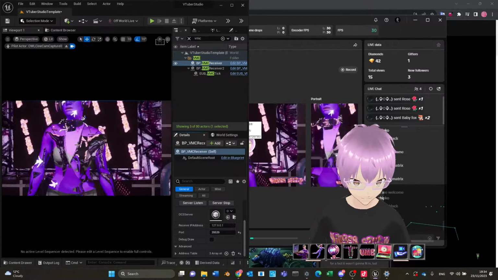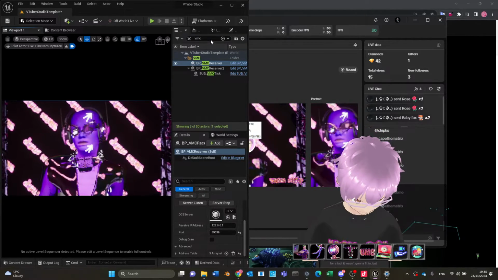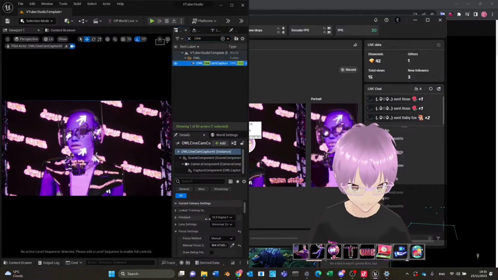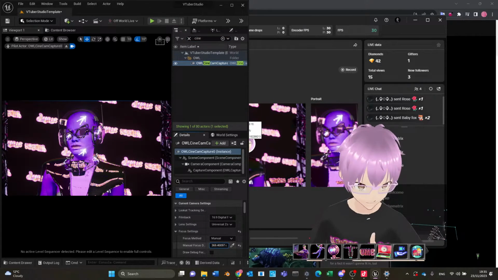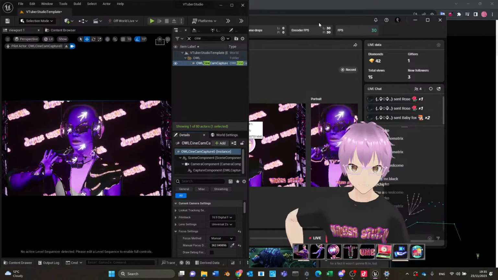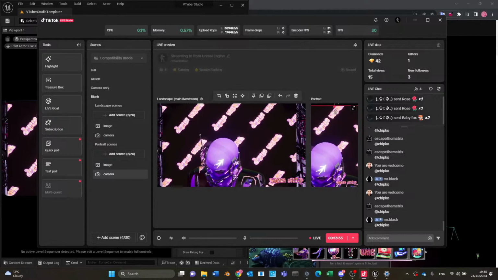Just going to move this camera a bit closer for a better focus. Perfect. So hopefully that does work a bit better.